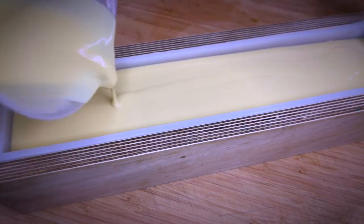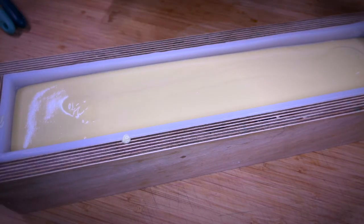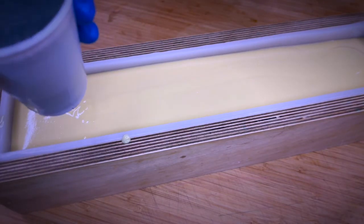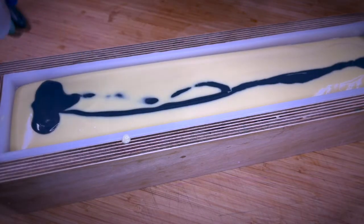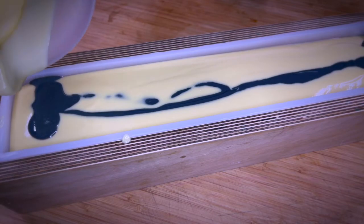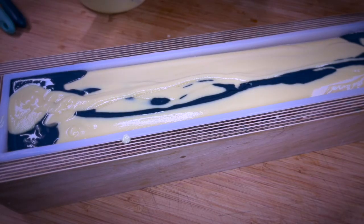So you can see the soap is already at a quite thick trace. I'm going to just leave a little bit to decorate on top. So now I'm going to pour a little bit of this black soap from up high so it can penetrate through this white layer, so to speak. So let's see now if I can just add a little bit of white on top of it, just to see if it gives a little variation. And then I'm going to come with the little pink accent color, also from very up high.